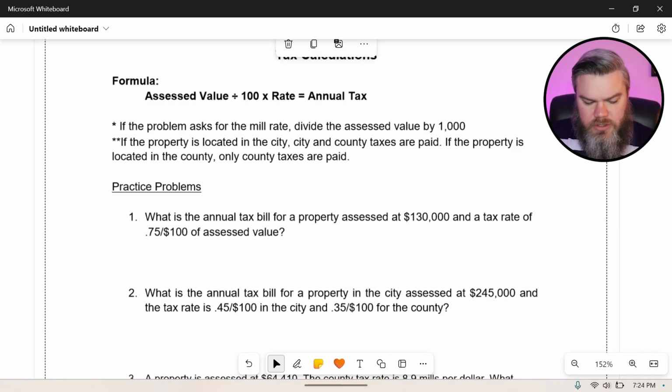So in this scenario, we're looking at tax rate. Tax rates, we're going to teach a little more in class. North Carolina uses a per 100 tax rate. And so that is what you will deal with if you get your license in the state of North Carolina. If you're in other states, some other states will use a per 100, or they will use that mill rate that I mentioned just a little bit ago.